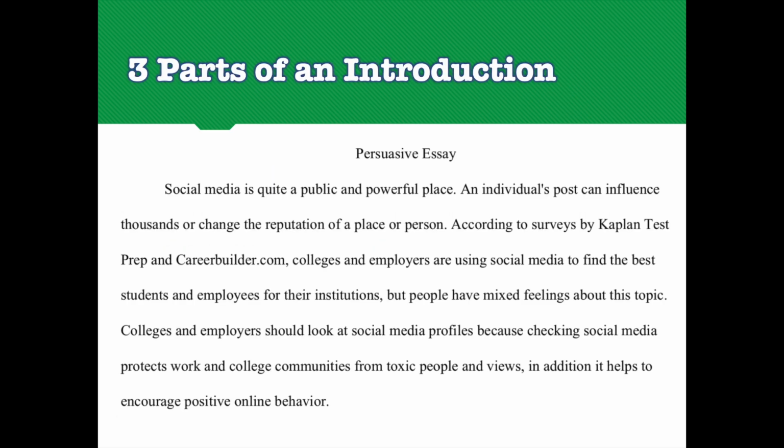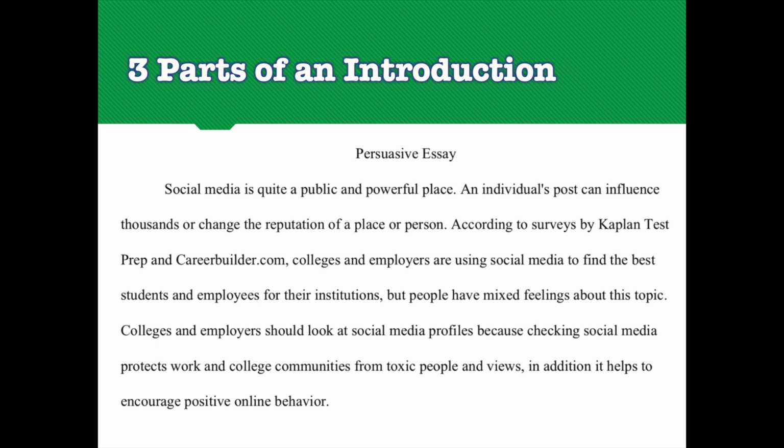Here is a sample introduction. It's different from the one up above, and my 8th graders might find this helpful because this is your persuasive topic. I'll read this introduction to you guys so that I don't have to reread the whole thing later, and it makes things easier to find.